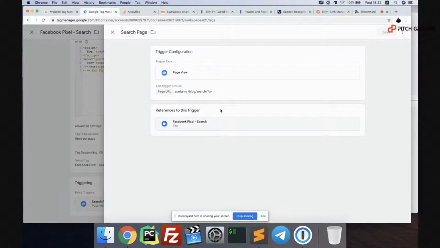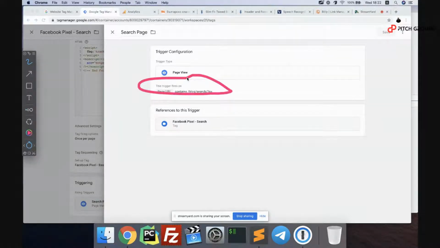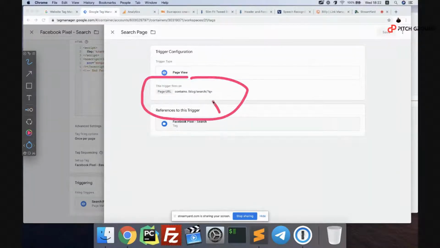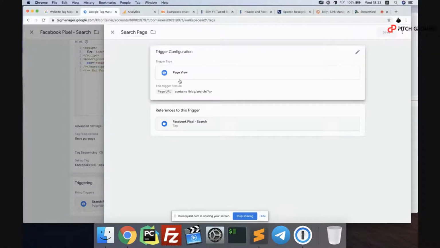So we know that this is the page to be triggered, by page URL, which contains this one. We have this query parameter here, and we know that we perform a search when we see this one on our specific page on searches. It could be different for your website, but for sure you can investigate what type of triggers you want. The trigger type here is page view, and most of the time it is page view if you want to set up specific triggers based on page URL.